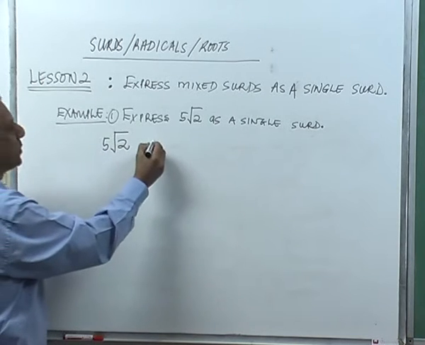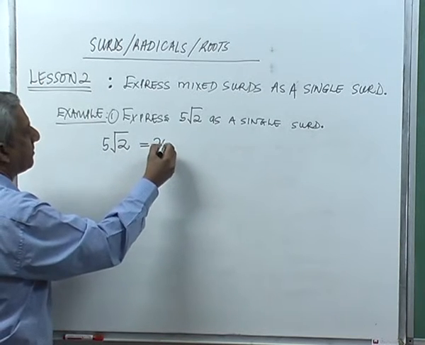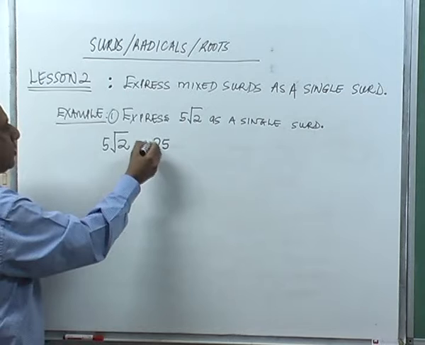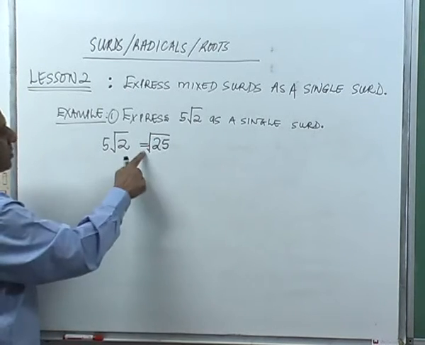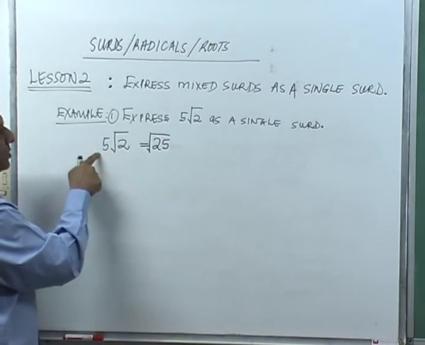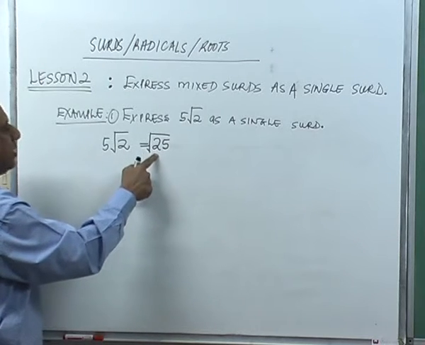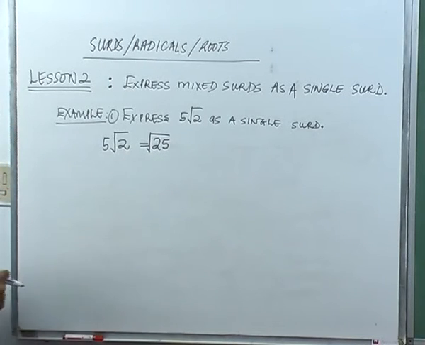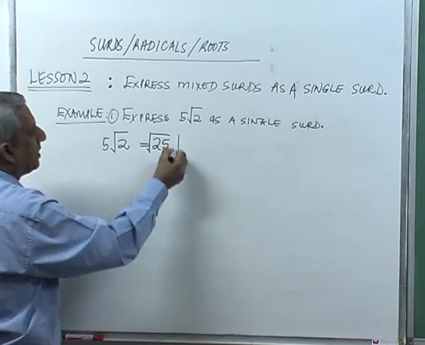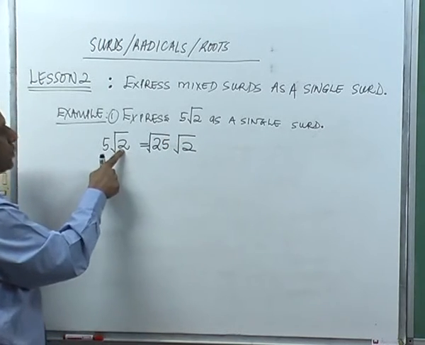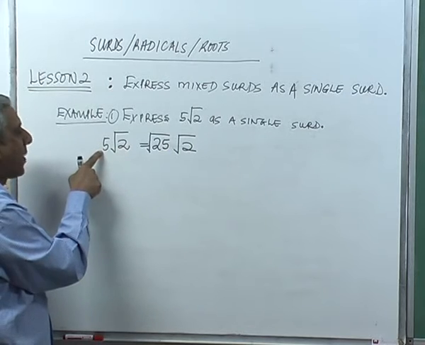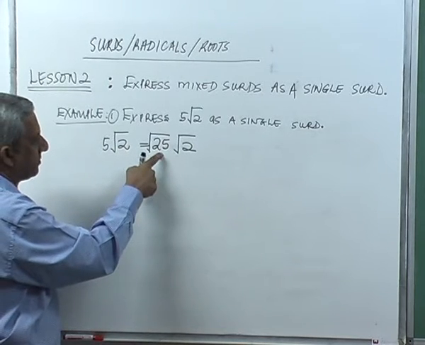5 is the square root of 25. So, you write 25 and you put a square root sign on top of it. You see, square root of 25 is 5. So, 5 is replaced here by square root of 25. Now, you may be thinking, well, that's very hard to do, but that's very easy. You see, this is square root. Therefore, simply square 5 and you get 25.